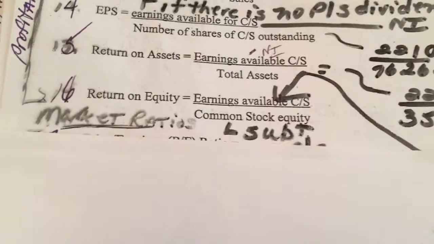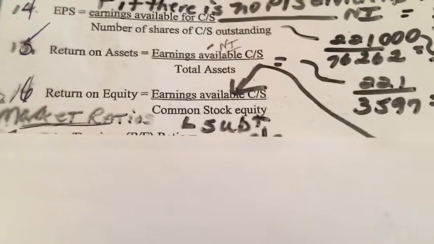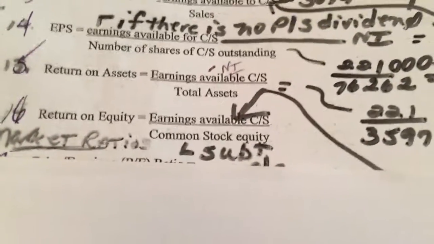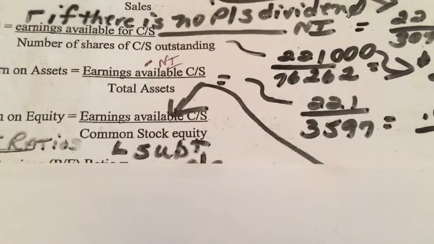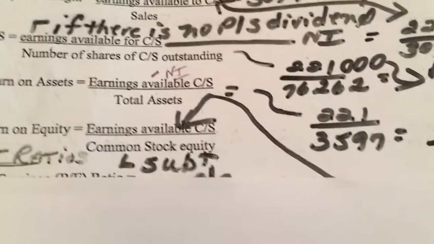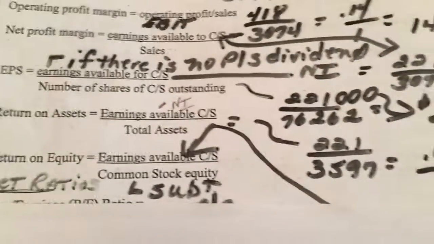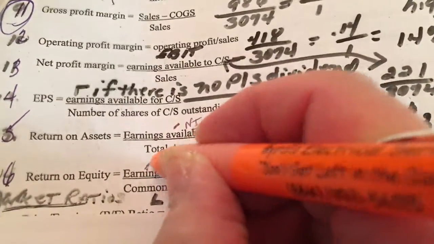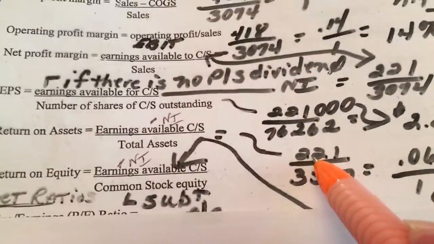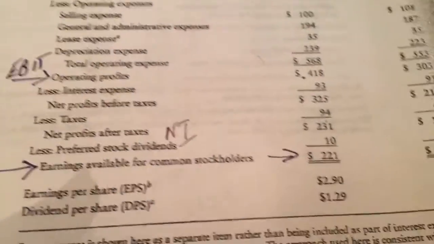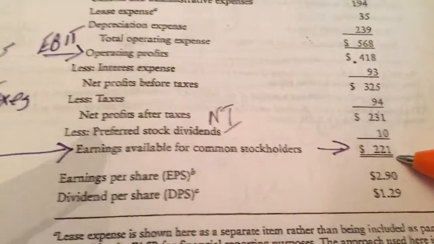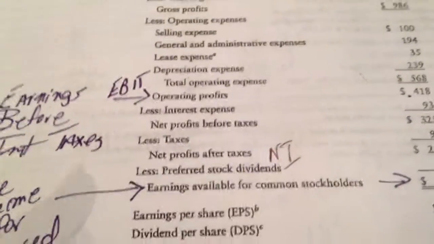Okay, let's take a look as far as what our stock equity return is. So taking a look at all the stock that we have sold, as far as common, not preferred, how's that working for us? How's that generating net income? So again, notice that your numerator is going to be net income. Bottom line on your financial statement, income statement here. Take a look. 221. And we want to divide that by our stockholders' equity, common stockholders' equity.